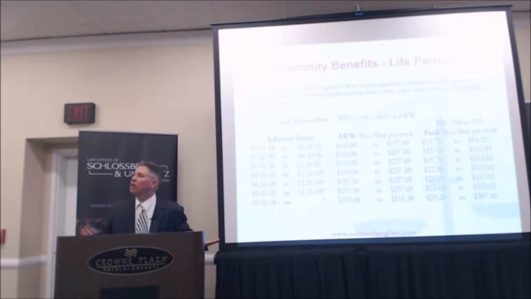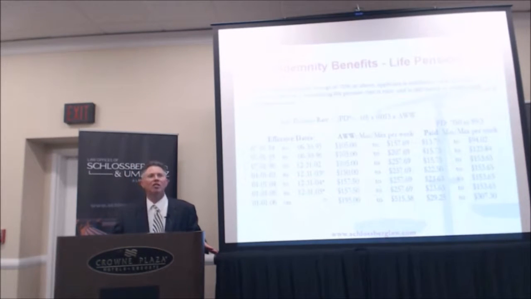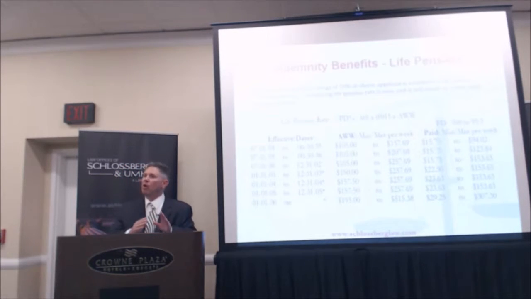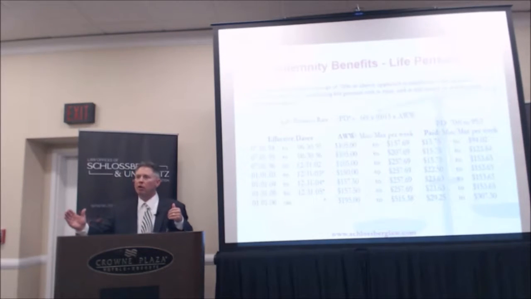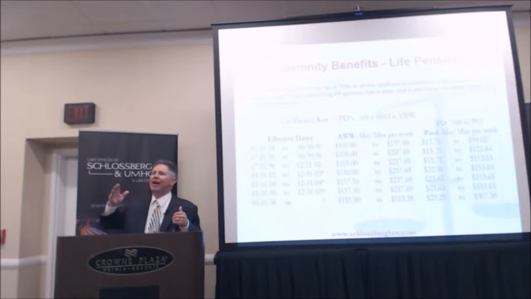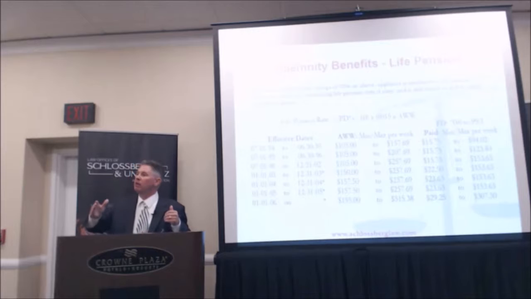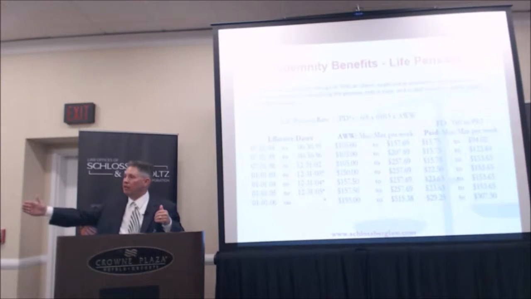Life pension is when the benefits get in excess of 70%. It's merely a lifetime benefit that will be paid to the applicant once his permanent disability exceeds 70%. Remember my discussion of injury earlier, when I was talking about trying to split up CTs so that we could keep them under life pension? If they're over life pension, they'll get a full permanent disability award, and then they will get additional money the rest of their life. And that money is ever increasing.